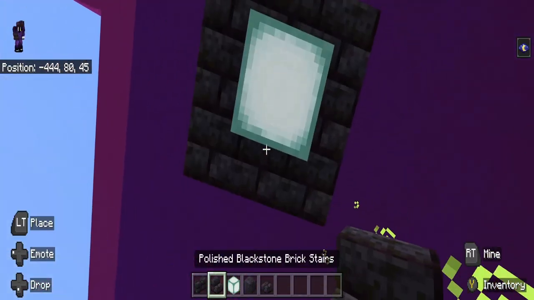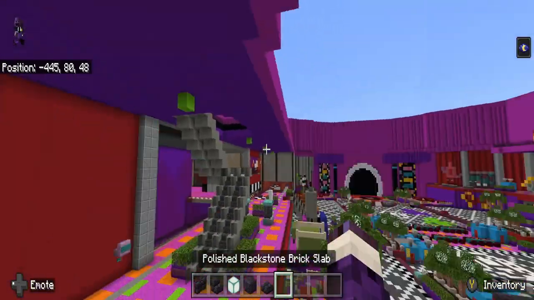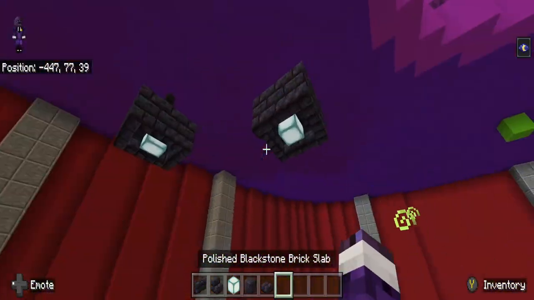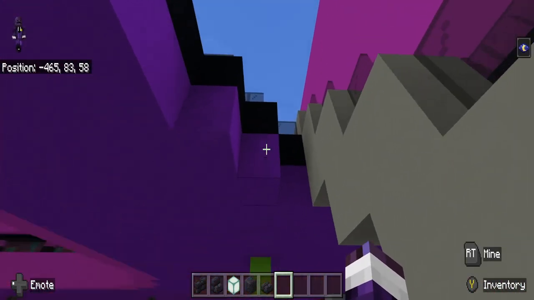And then just go all the way around, just like this. And that is it for this part of the build. Now we're gonna go to the staircase right here, and we're gonna go to the second block right here.